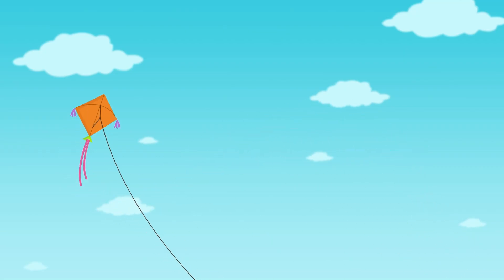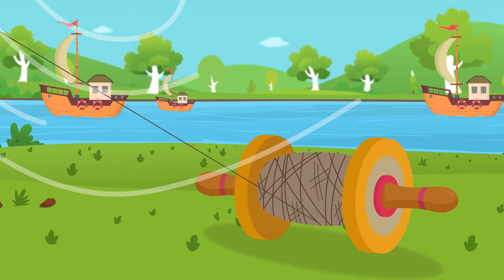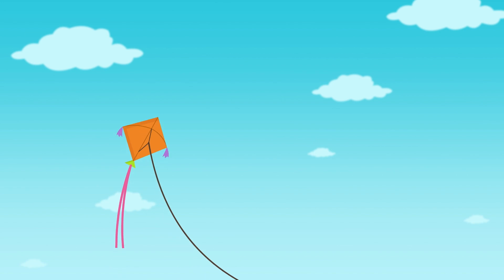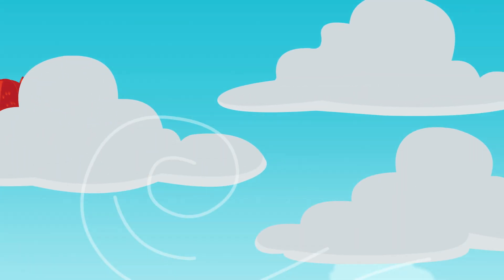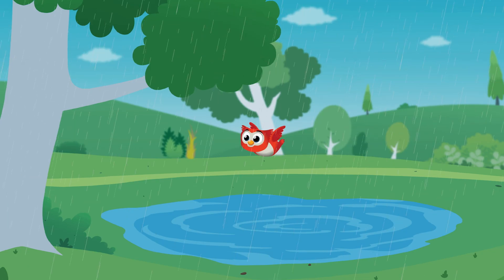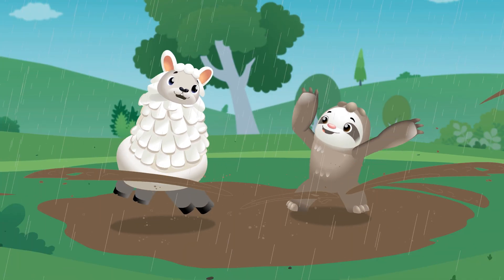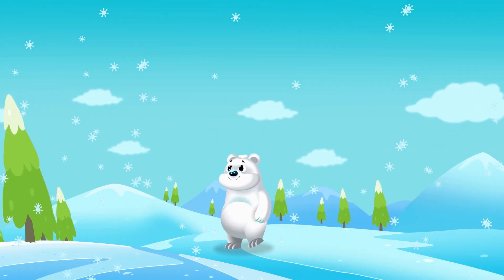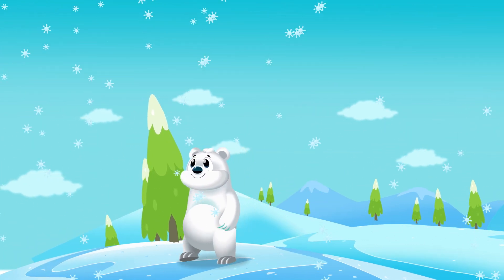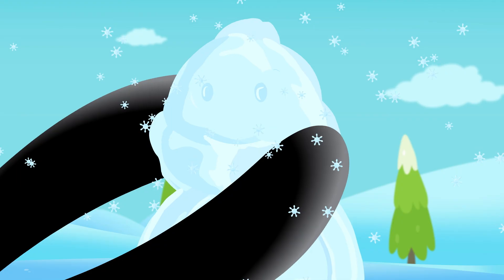It's so windy — what a sight, hold on tight! Panda's kite is flying high, boats are sailing quickly by. It's fun to play on a windy day. Now it's raining — puddles on the ground, mud is all around. Sloth and llama having fun splashing in the biggest one — splish, splash, splash!